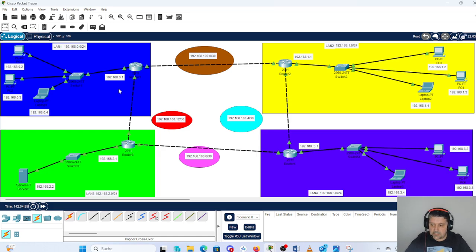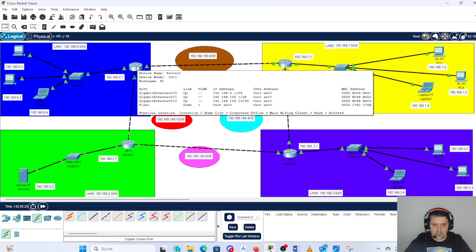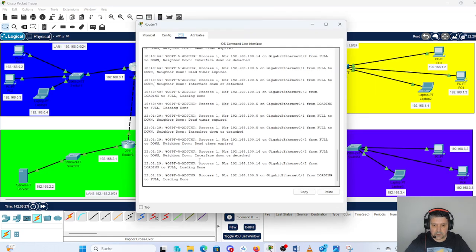So like I said, now I want to make a static route for each router so we can have connectivity between LAN 1 and LAN 2, between LAN 2 and LAN 4, and between LAN 4 and LAN 3. So I will start with router 1.